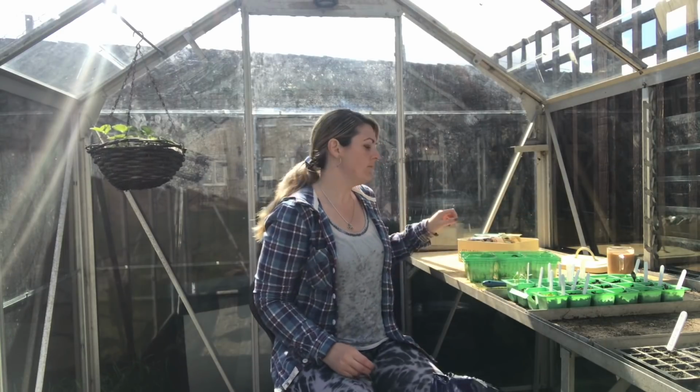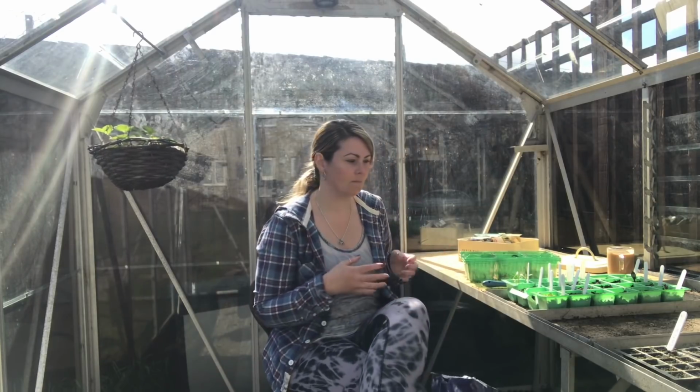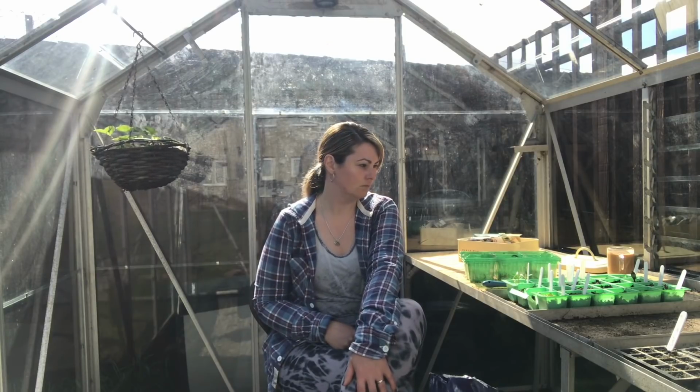The lettuce, I'm not sure what to do with that. I know I'm going to pot it on bigger, but I don't have anywhere outside that I can put it. I'm wondering if I can just grow my lettuce in here, because to put in beds around the greenhouse is going to take a good couple of days to get done. So I might just stick within here for now.